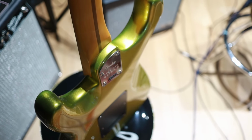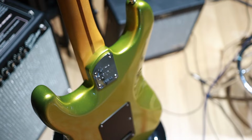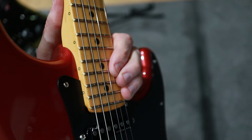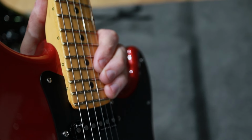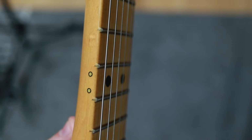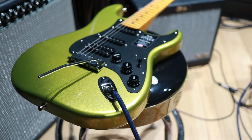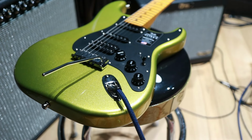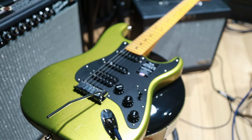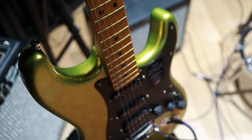And probably my favorite feature of this guitar, which is the compound radius neck, which just made extreme bends and vibrato super easy. This was really comfy and right in my wheelhouse for what I like. Furthermore, I think the pickup sounded fantastic, and the extra little bits like lumen lay side dots, the two-way trem that was set up to be really nice and floating, kind of out of the box, this played perfectly and sounded fantastic. So let's hear a bunch of tones with this.